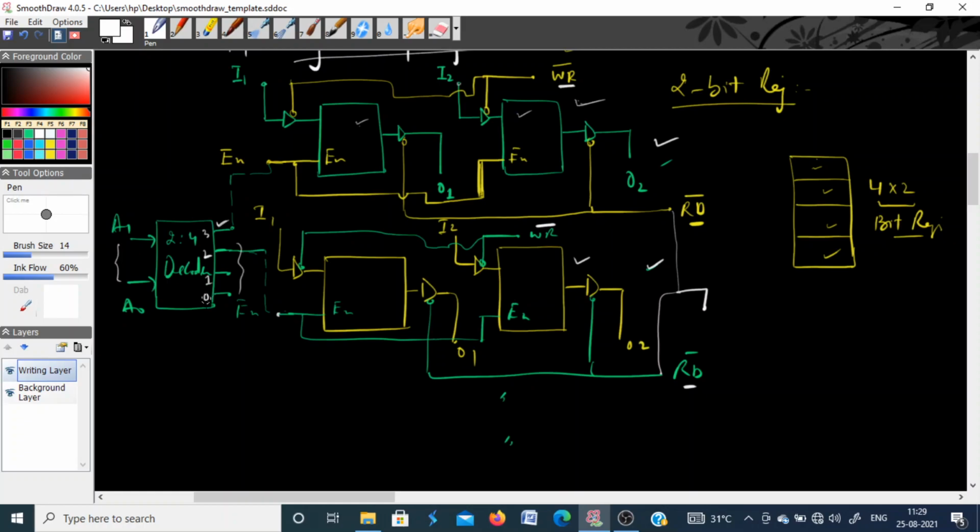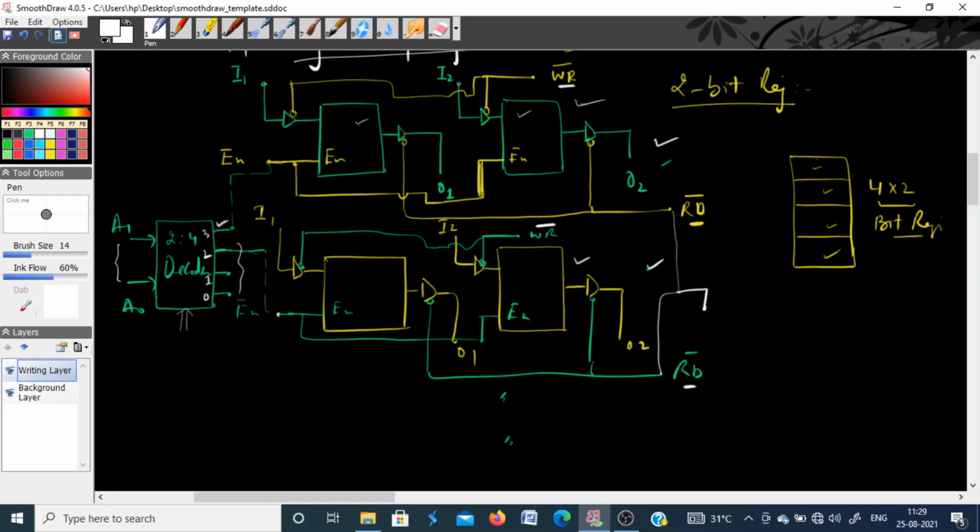Now what is the function of the address decoder? To decode the address or to identify the memory location. But as far as your read operation is concerned, whether your enable pin is high or low, the data is already available at the output of the flip-flops, it is already stored there in each register.